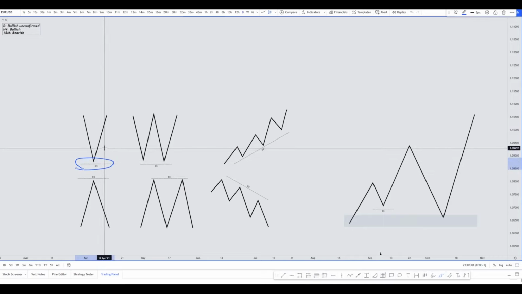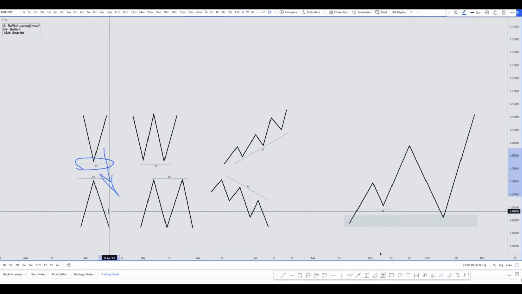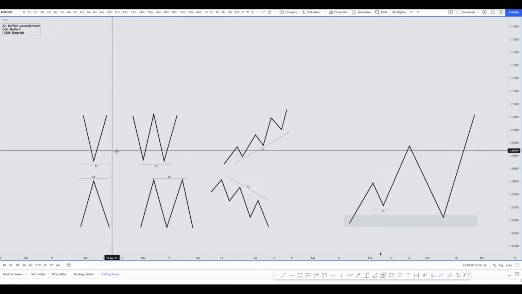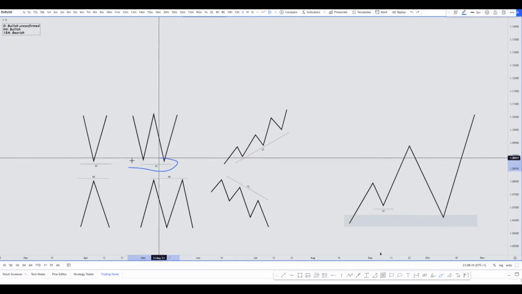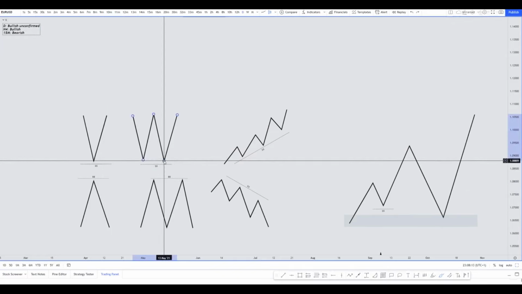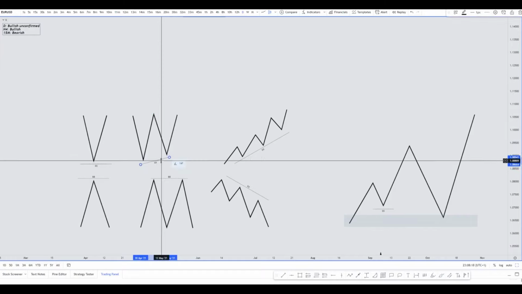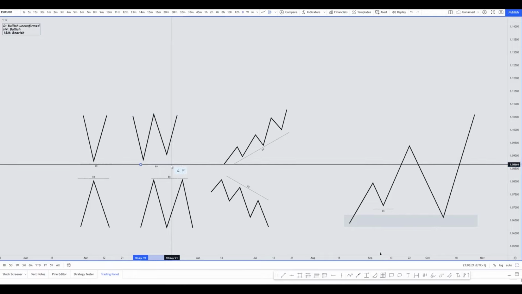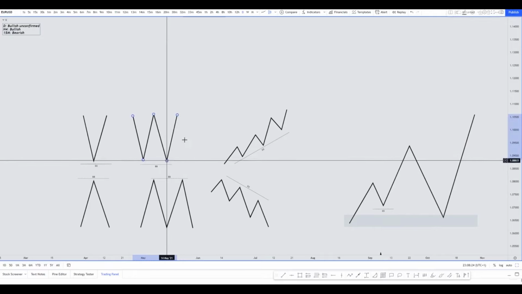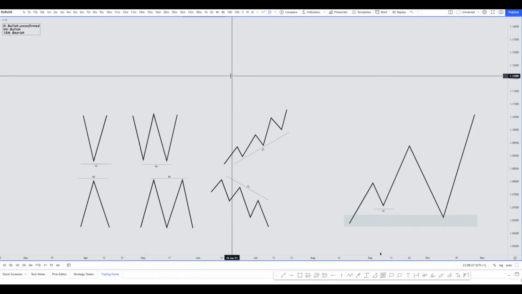Basically saying there are breakout traders here, and if the market goes this way, they have a sell stop ready to go. Anywhere we have equal lows, or even relatively equal lows, we can assume that this is some sort of liquidity and it will be run. We never know when it'll be run, but depending on what the market's doing and how it's moving and what market structure looks like, we can start using liquidity for several things. We can start looking at it to see if it can be used to fuel a move, or we can start looking at it to see if we can target a pool of liquidity.